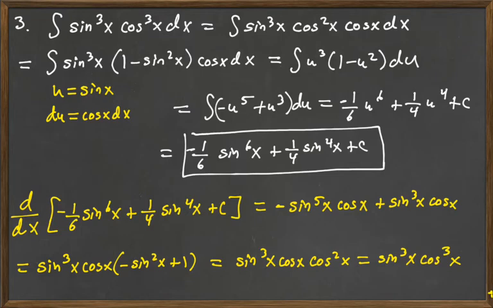So all of these were the variety where the sine or the cosine were odd. So when the sine or the cosine is odd, you want to convert everything to either sines or cosines. If you convert everything to sines, you want to save one cosine to do your u substitution. If you convert everything to cosines, you want to save a sine for your u substitution.